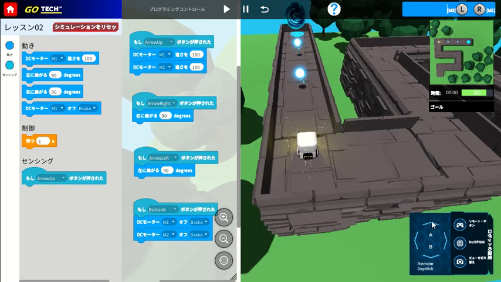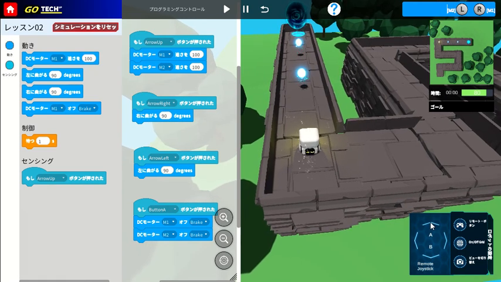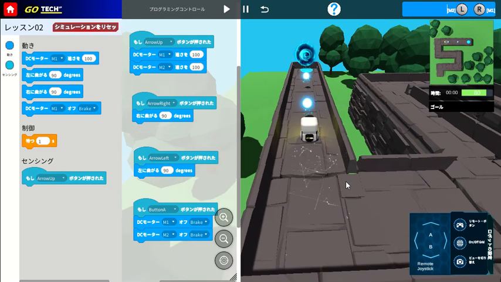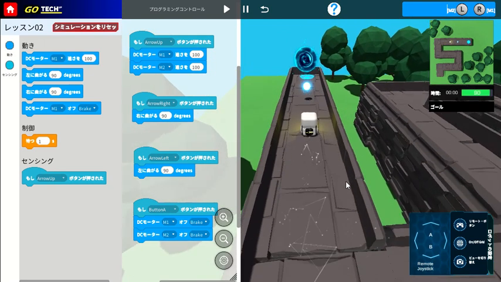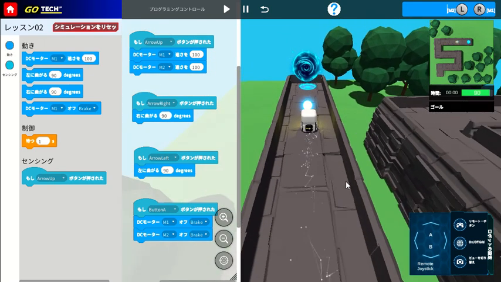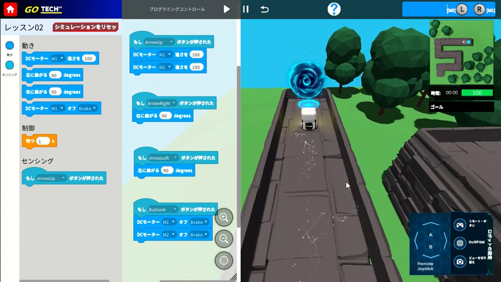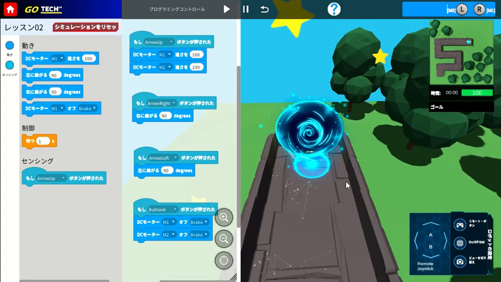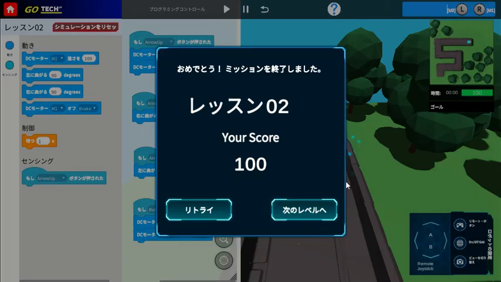And then facing the portal door, moving forward, collect the remaining 2 portions and go inside the portal door. Then you will get 100 marks. You enter the portal and then you can proceed to the next level, which is level number 3. So in level number 2, you learned how to write the program for moving forward, turn right, turn left, and also brake.